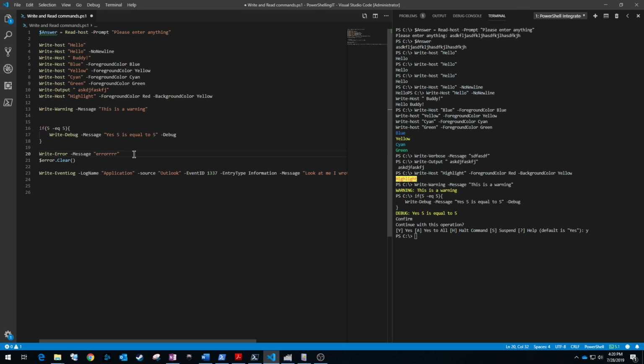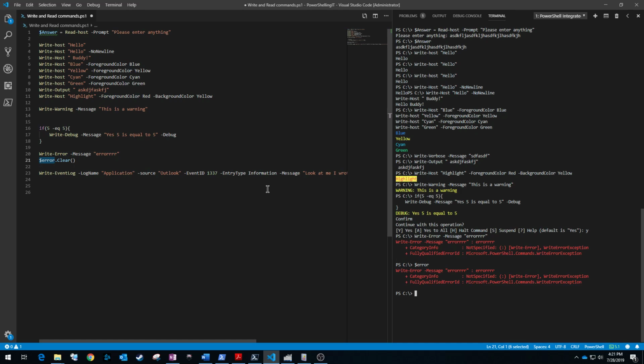So what you can do is you can say, oh my gosh, it's 100% full, and then you can say write error. And what it does is it generates an error with whatever message you want in the error, and then it's collected in this error object here, right here.